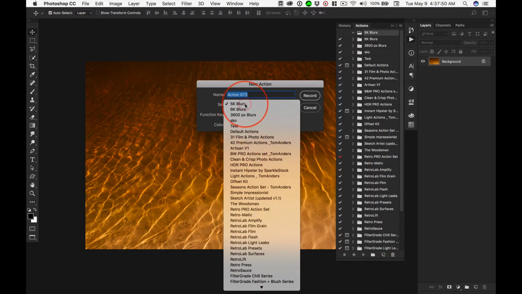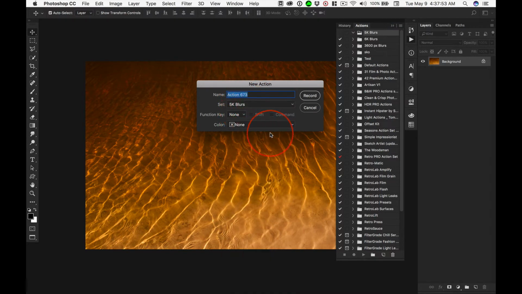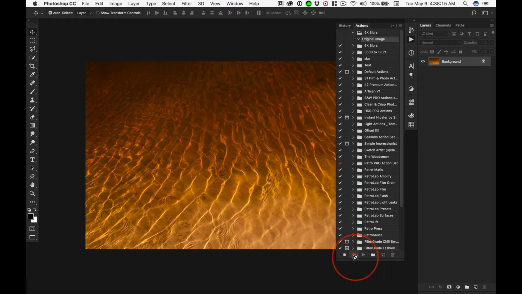We could click on something else, but we'll leave it there, and we'll name this something simple like Original Image. So we know this is where we start. And when I hit return, the record button is going to be, see how it's highlighted? But look down here. See how nothing is kind of highlighted? When we click record, this little round circle comes on that says, hey, you are recording right now. Now, unlike this video, the actions are not recording dead space.